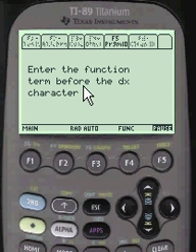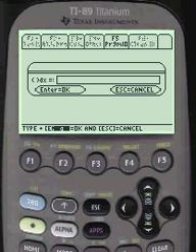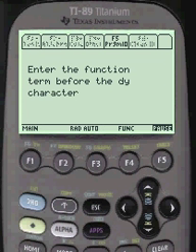The function term before the dx character. So we're going to do that. We find the dx and we enter what's before that. Press alpha before we enter anything in my entry line of my programs. Alpha x times y, and then whatever is before the dy that they give you in the problem.